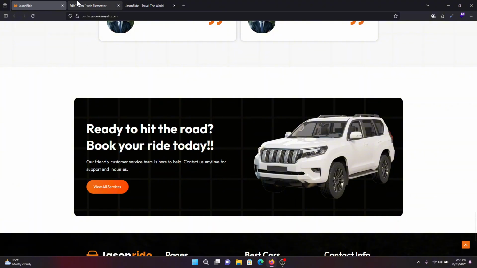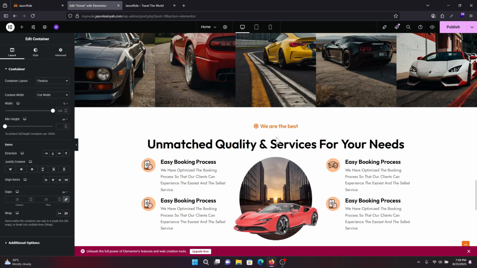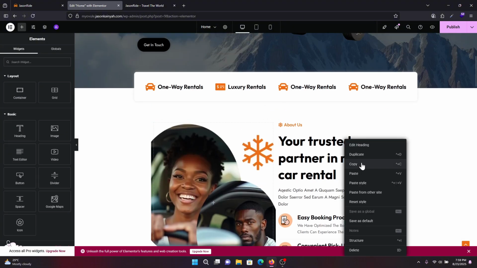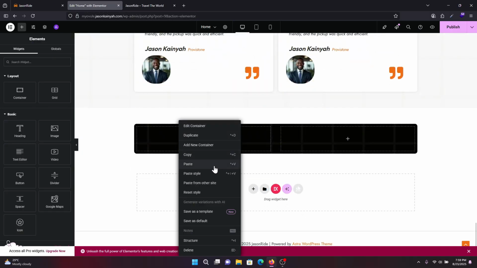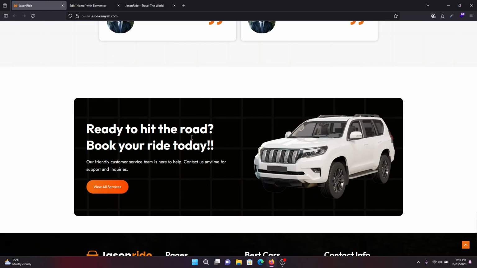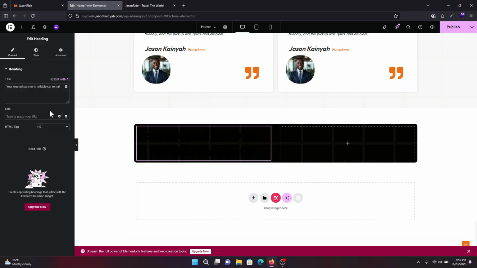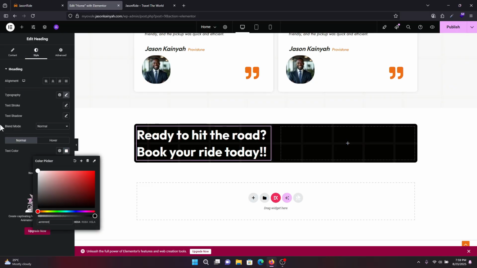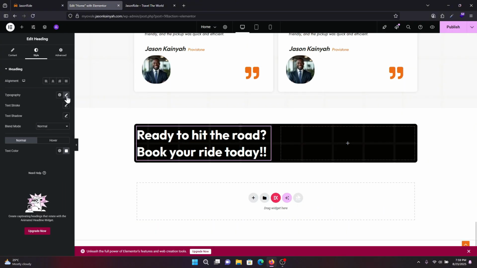Now we want these 2 over here. So the first thing we can do is actually start working on the heading, right? So what I'll do is that I will copy this heading and I'll scroll down and I'll paste it here. Now it's not going to be visible, right? So I will actually just copy this text and I'll paste it in here. Then I will go to text color and immediately just make this white, okay?